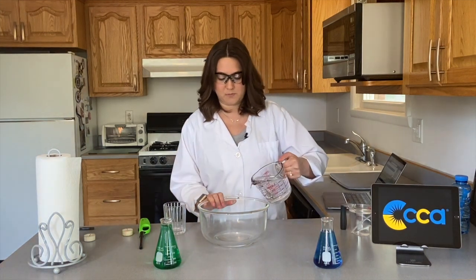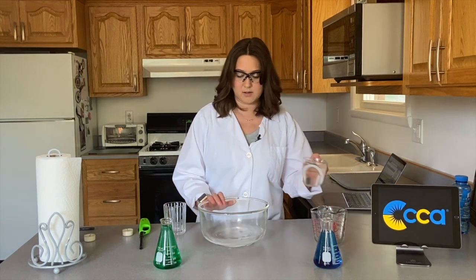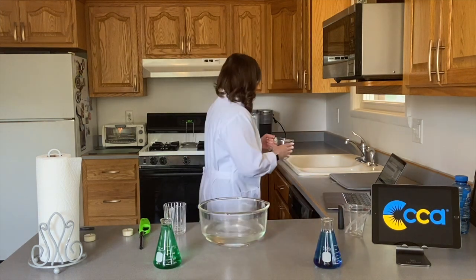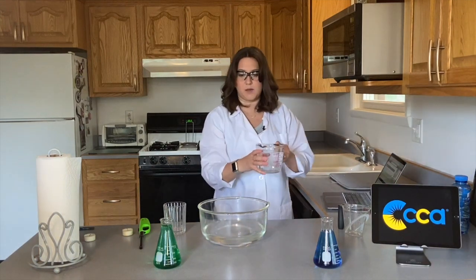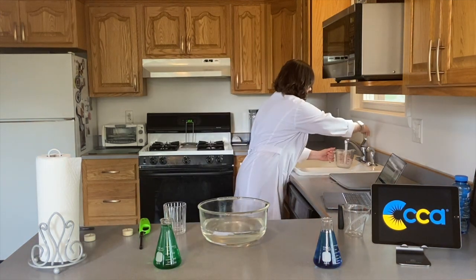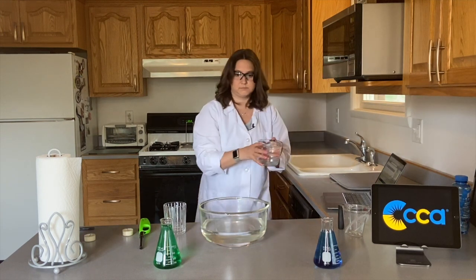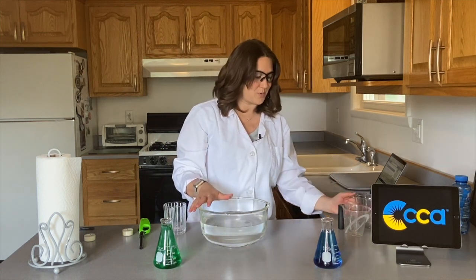So the first thing we're going to do is fill our bowl up with water, which I have right here. And I may need to go to the sink and get a little more water, I think. Looks like it. So let's take this over here quickly and fill up our bowl. May need one more. All right, we have our bowl filled with water at this point.